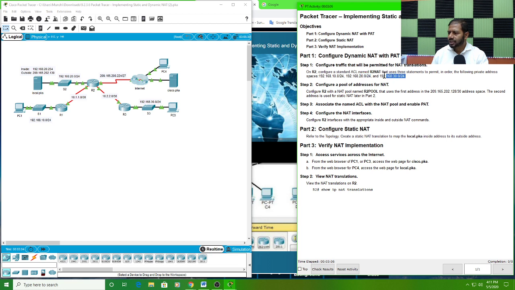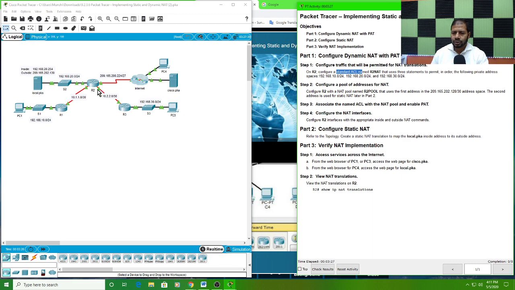So 3 separate network address spaces. We're going to permit them to go through this access control list, and these private addresses will eventually be translated into public IPs. We'll do that in the next steps. So let's create the standard access list first.